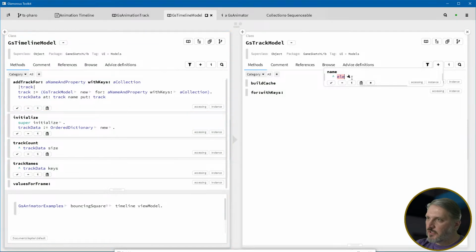So we're going to return element name, comma that, comma property name.